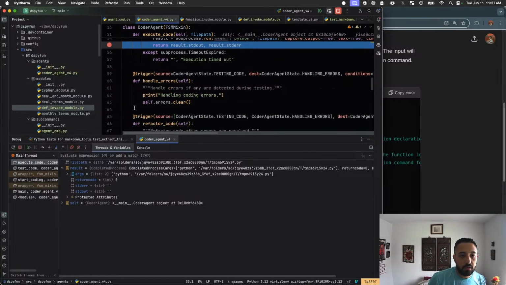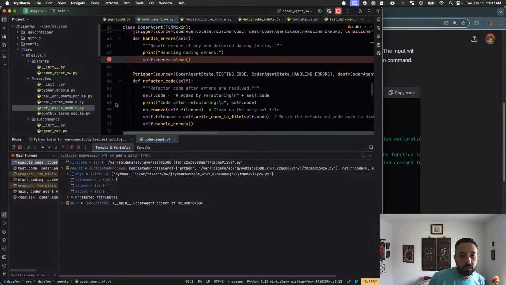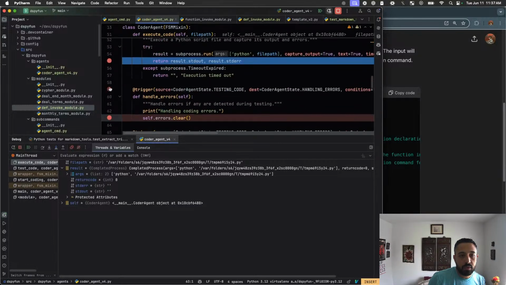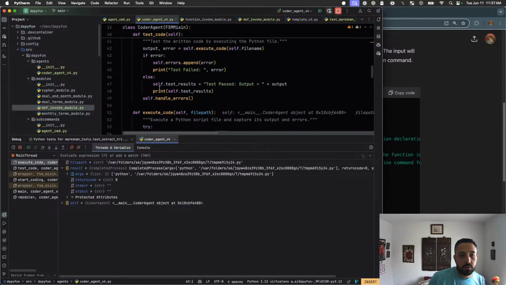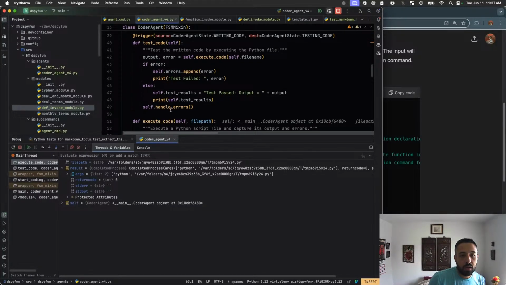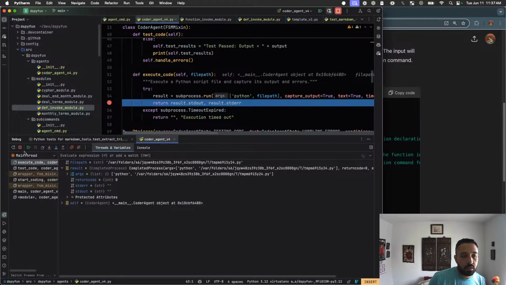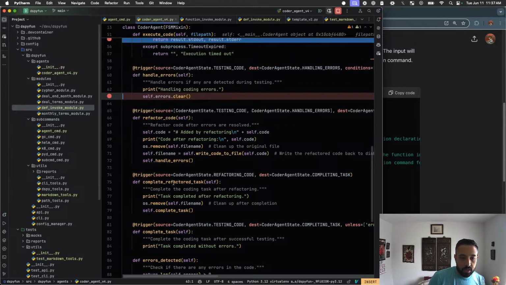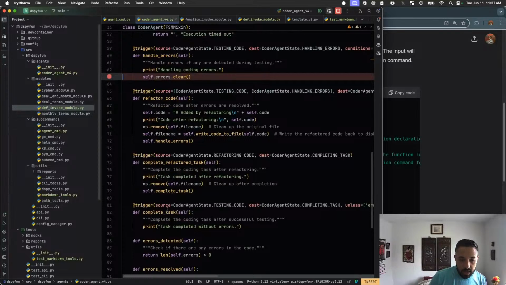So then handle errors if they're detected. Execute code. If errors, append error. Okay. So then we need to otherwise complete task.